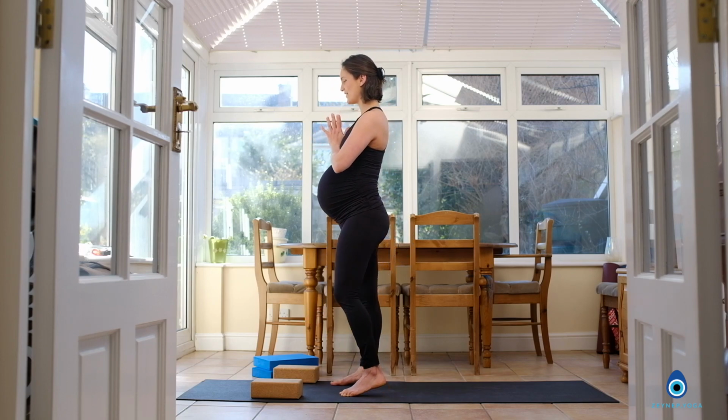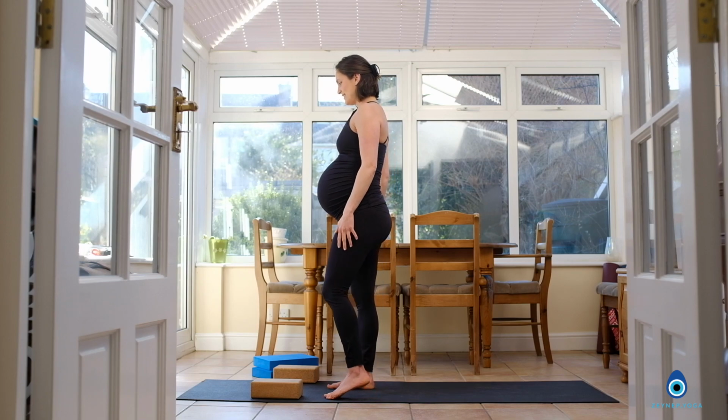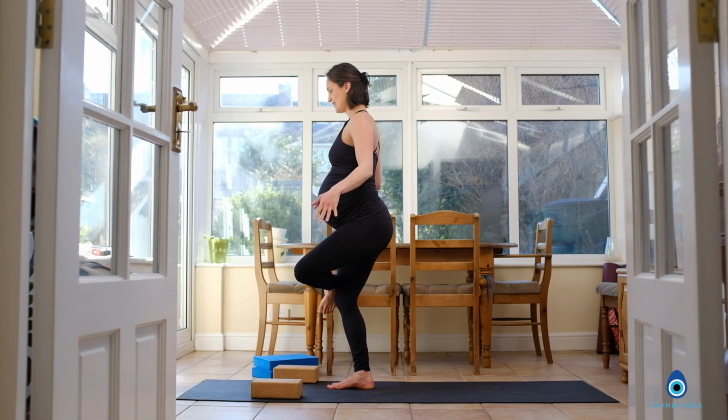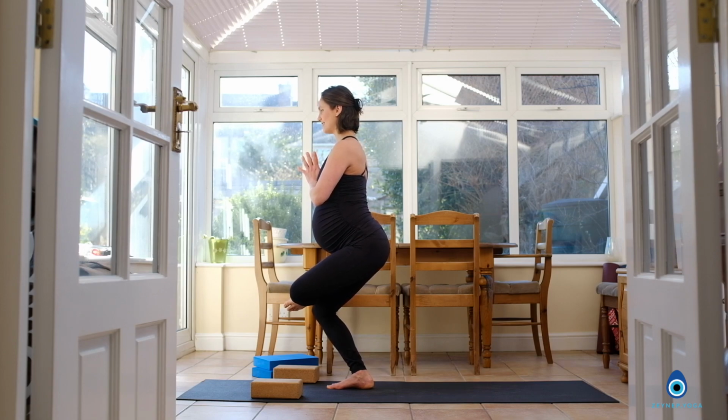Inhale, exhale, coming out of the posture. Beautiful, well done. We're going to do the same on the other side, resting your left foot on top of your right knee. Have your hands in front of the chest, shoulders relaxed. Inhale and exhale. Breathing in and breathing out.